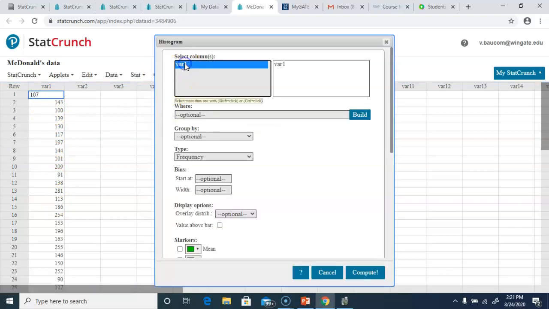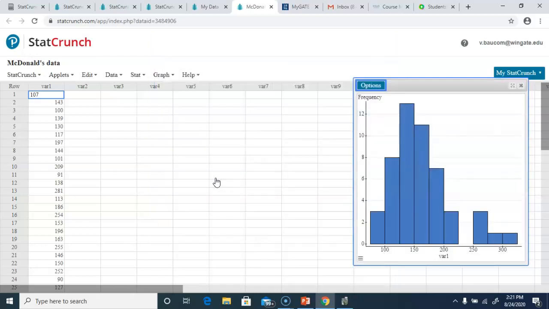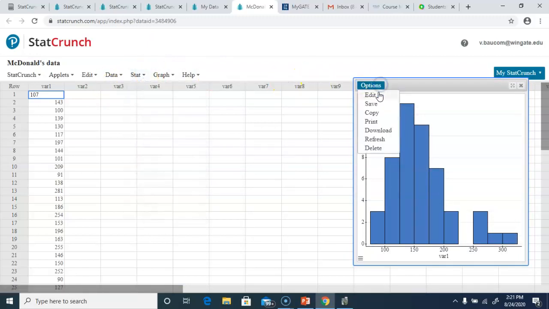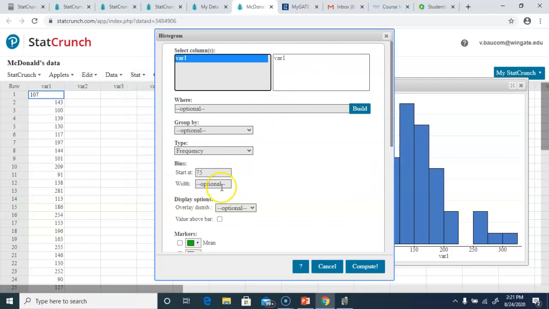I'm going to choose this, and for my starting value, for that particular example, we were choosing 75 for the starting value, and then let's go in and edit this a little bit more. For the width, we want to use 50. And again, these were values that we had predetermined when we were working with this same set of data last class.